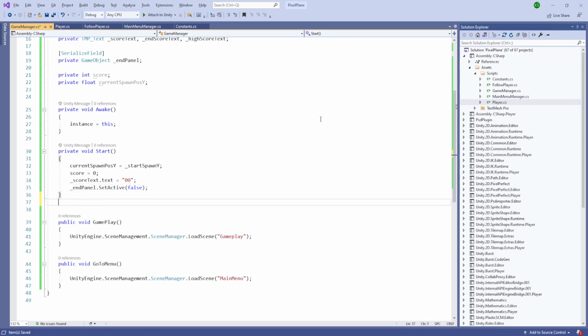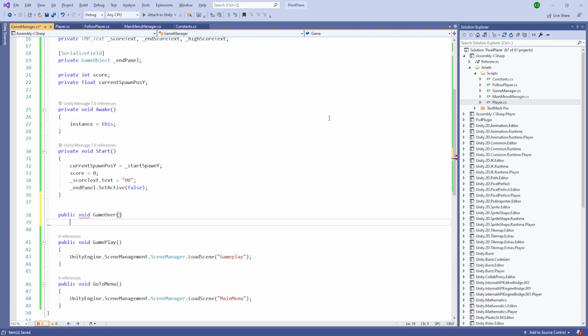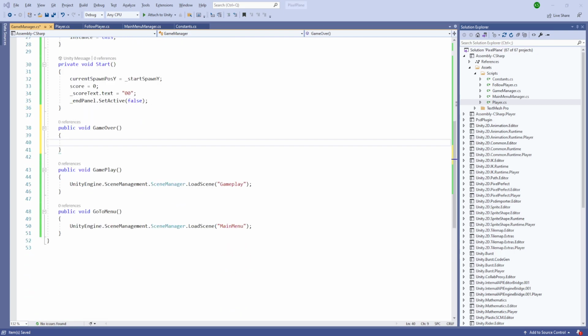So these are going to be the two functions, and after that there's going to be the game over function. So public void game over, and the first thing we are going to do is end panel dot set active to true.